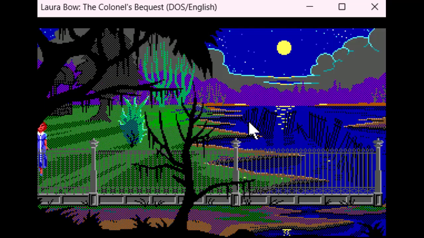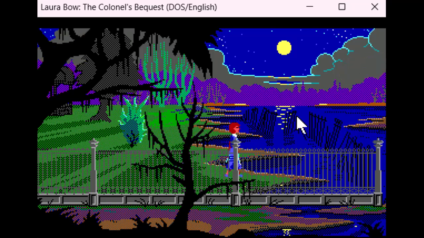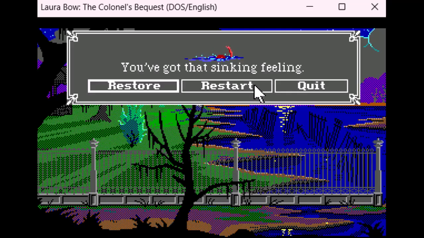Okay. Oh, look at these graphics, man. Old EGA graphics, I think. Oh no, I drowned. Oh my god, of course. There's no autosave, is there? You got that sinking feeling, right?